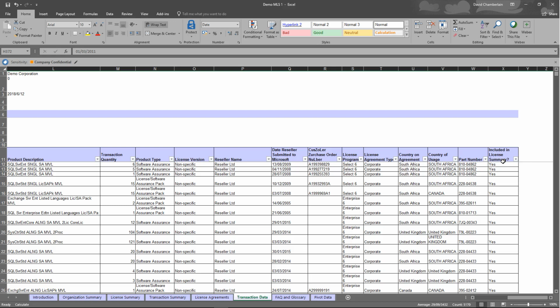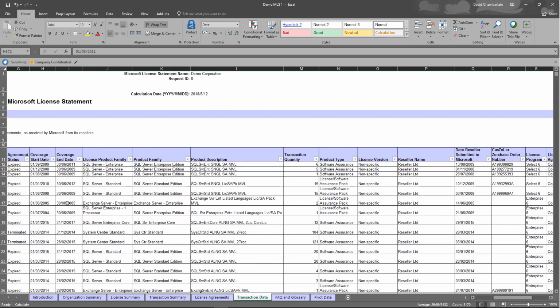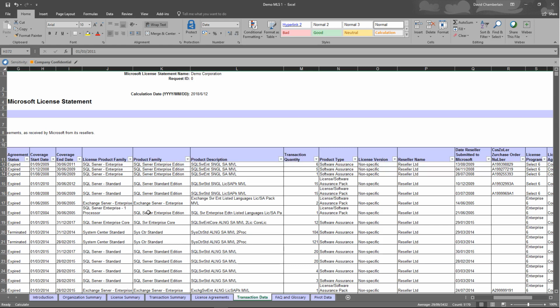It will also tell us whether a license should be included in the summary or not. So anything that's included in summary equals no in this column will not get imported. The way that License Manager works is that all of these columns will populate one of the license inventory records. License Manager will look to create a name. It will do some normalization of the name matching as part of the import.